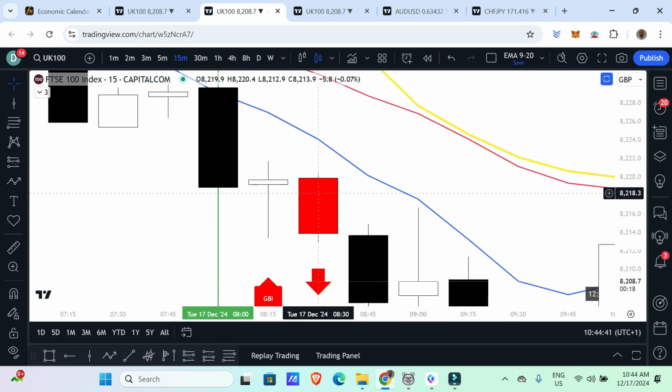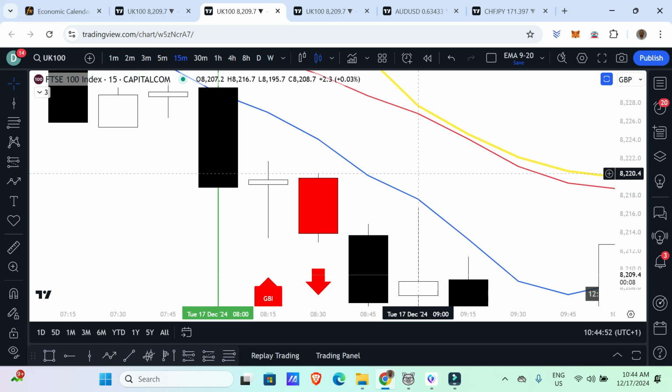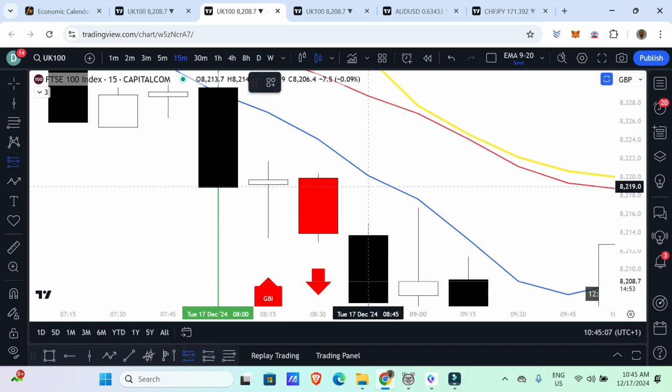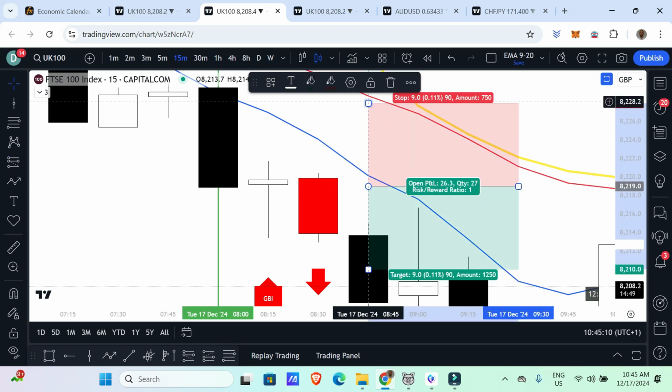So this candle opens here on the top, because this candle is closing on the top and this one is opening here, and it's just going a little bit up. You can see this wick just a little bit up, and then it's crashing down. So when this bar is closing, it's telling me this is a GBI, green bar ignored. I need to set up immediately my trade. Okay, I do a sell stop.